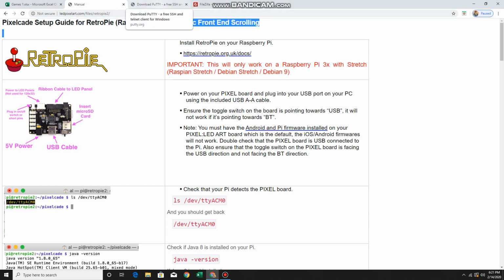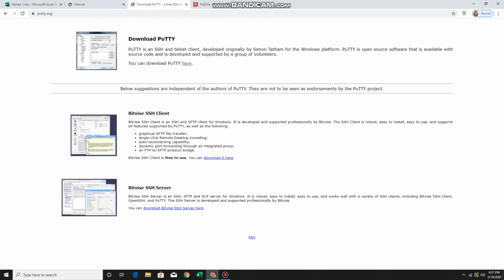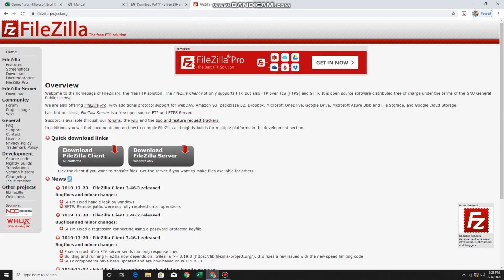There's a couple software packages we're going to need to do this. We're going to need Putty, so download and install that. And you're going to need some sort of way to copy files to your Pi. So if you know how to do that with Putty, great, but I don't, so I'm going to use FileZilla here, but you can use whatever.